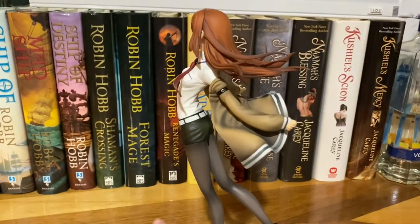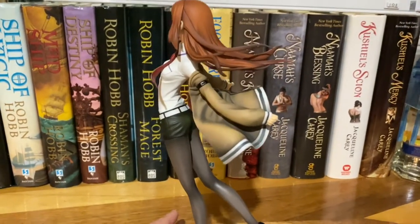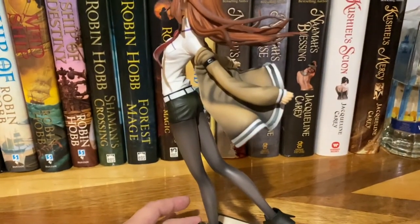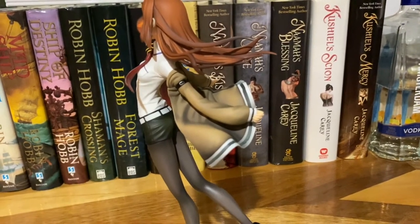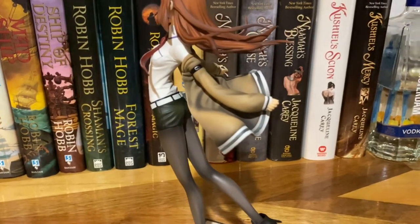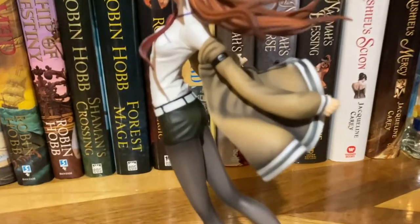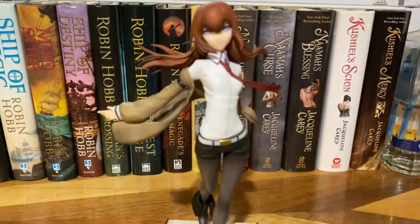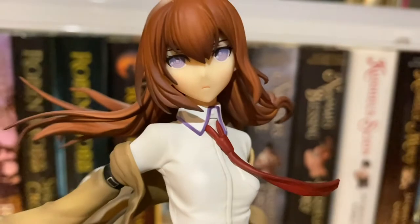So far I'm quite happy with her. Her half-off shoulder jacket is quite cute — I don't really understand it, and it feels like it'd kind of mess up your movement. And the way the sleeve is bent down here makes it look like her arm is really bent and curved in an odd direction. I know it's not right, but if you can see what I mean by just the way the jacket itself curves. I'm really happy with her — she's really cute. I'm quite enjoying this figure.